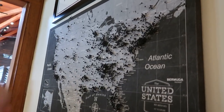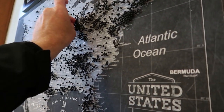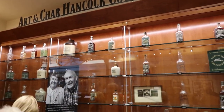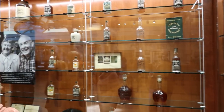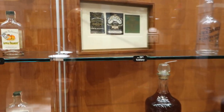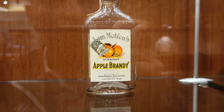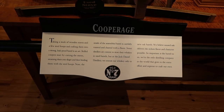Here we can place a pin to where we come from — so I'm right up here. I've got to leave my mark, right? And here is another bottle collection. Almost too much to take in. It's not all Jack Daniels... well, I guess it is Jack Daniels, just a different brand.